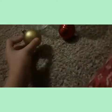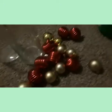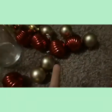You will also need some gold and red ornaments, or any kind of ornaments, any color of your choice. It does not really matter what kind of ornaments you use. You can just use one color, but I prefer to use two colors. If you do use two colors, you really have to follow these steps well, but sometimes it's just how you want to do yours.